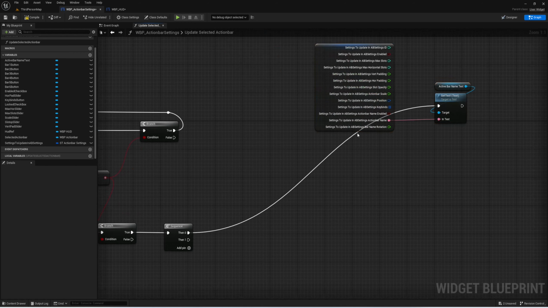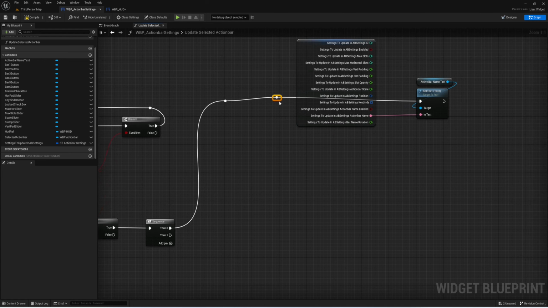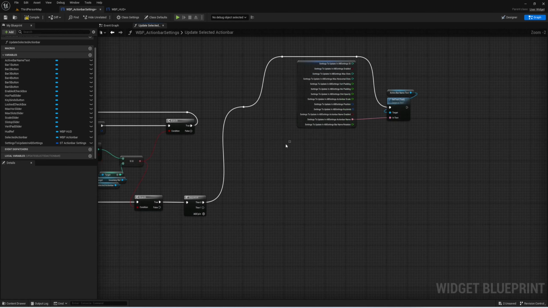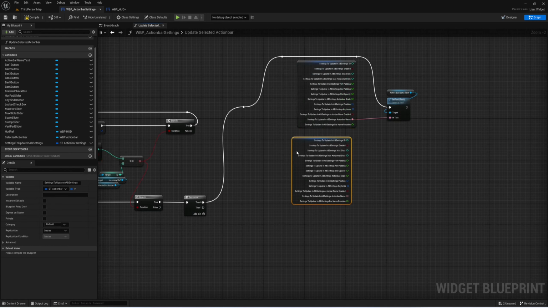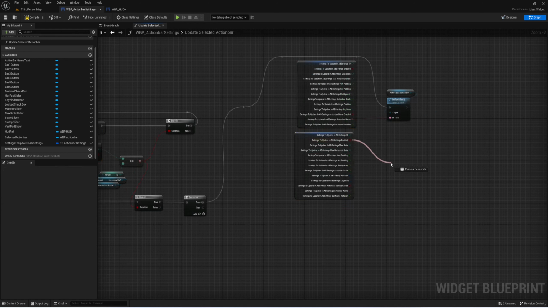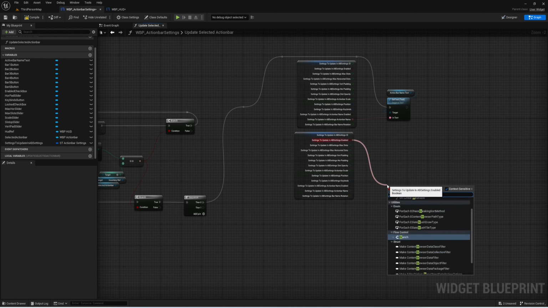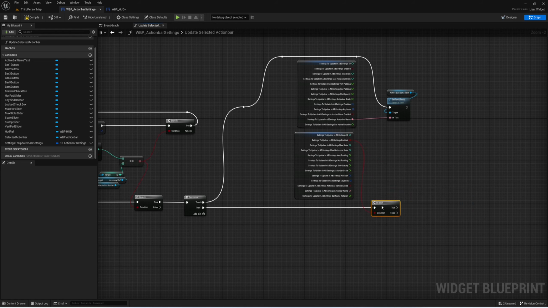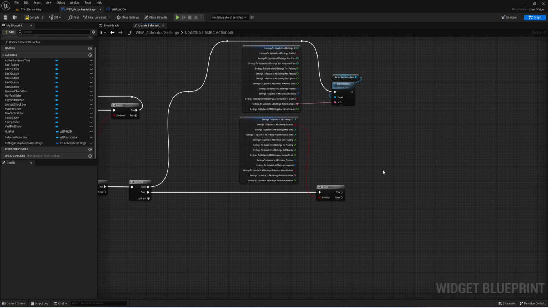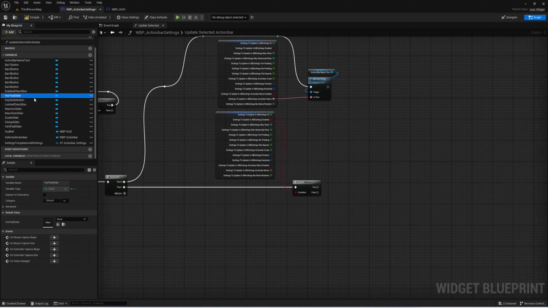Now on the next one, actually, let us try to make this pretty. So I'm going to move it over here. I'm going to move this over here, like so. And should we make it go around? We can try. In the next one, we want to get our settings once more. We are going to get the AB settings enabled. And that's going to be a then one. If it is not enabled, well, then we're going to check our enable checkbox.